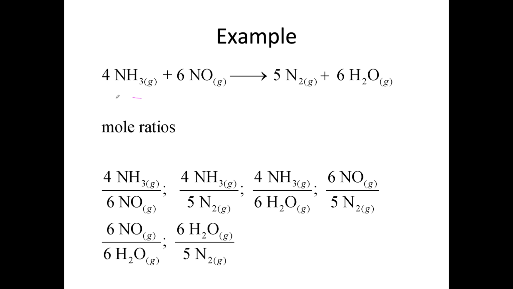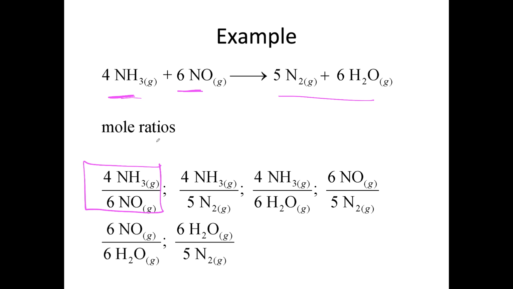So whenever we have this reaction, 4 of these must react with 6 of these to produce this and no other. If I have 5 molecules of NO, we're not going to have the reaction because you need 6. And so this is the ratio of the reaction that occurs. Now if I take NH3 and put it on the top, it's related to 6 NO. And here's my mole ratio.